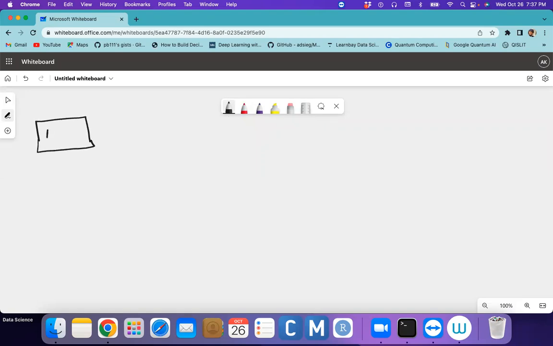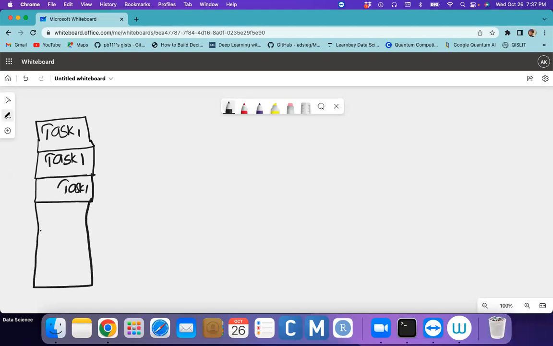Okay, let's talk about the looping statements now. Let me consider you have one specific task. Here we have one particular task, this is my task one. After doing task one, again I want to perform the same task. After that, again I want to perform the same task. So this is the way the same task is to be repeated some number of times.